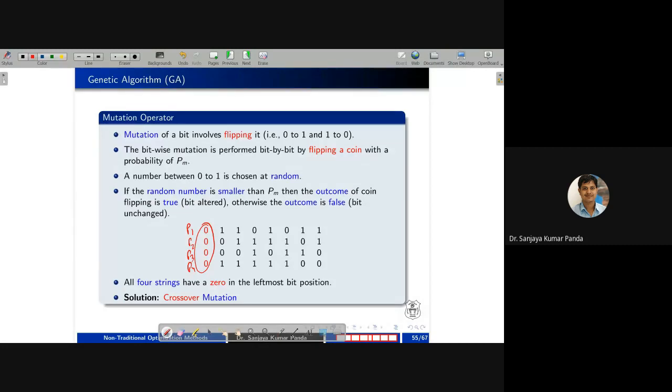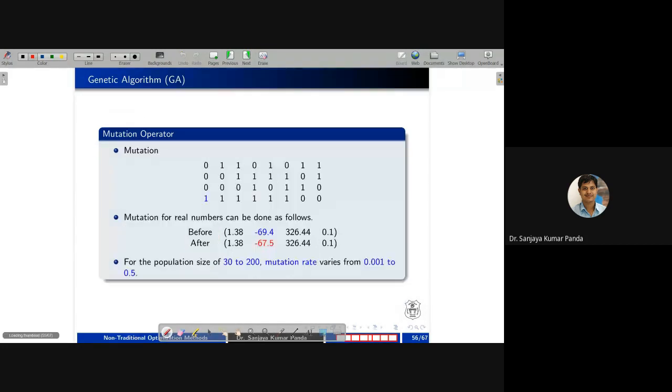So as a solution, you have to apply the process of mutation, right? What we are actually doing in mutation is we choose a particular bit and we flip that bit. So this bit was earlier 0, so now I have changed it to 1. But while you are flipping, as it is generated randomly, you may get the same value as well. As this value is 0, you are generating a random number between 0 and 1, but you are getting the value 0, right? Similarly, if real number values are there, you can regenerate them, like minus 69.4 is changed to minus 67.5.